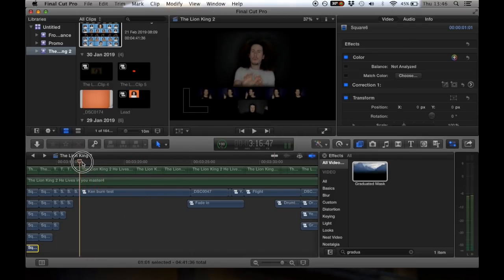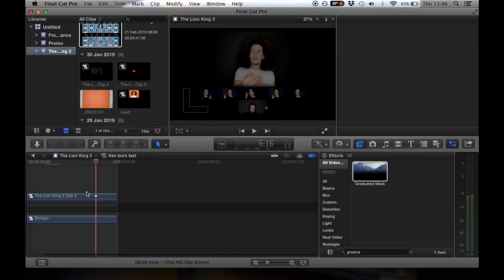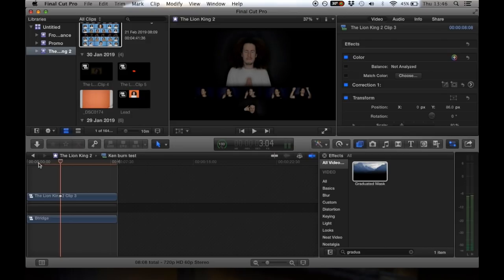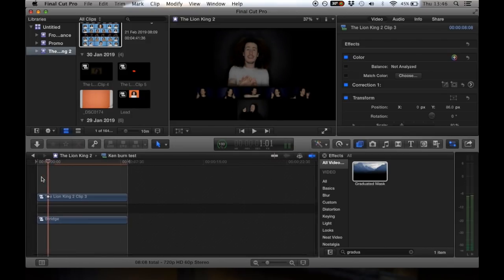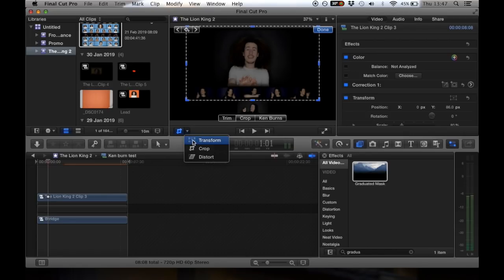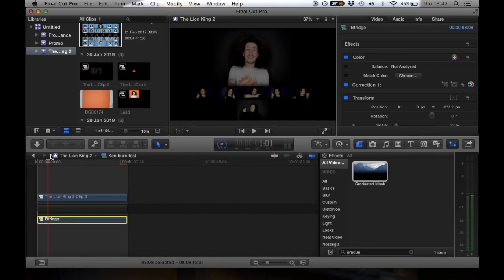I'll talk about the zooming and stuff, because basically, in order to create that effect, there's this plugin called, if you go into crop, I don't know why it's called Ken Burns. If someone could explain the reference, that would be cool. But it's basically a zoom function. So in this, I'm going to explain how to do that.